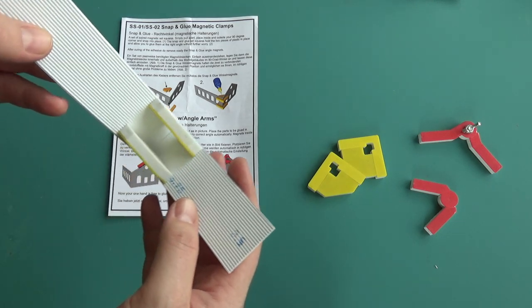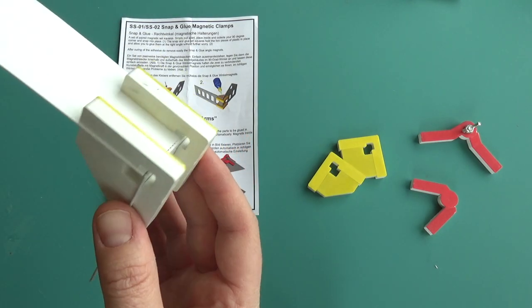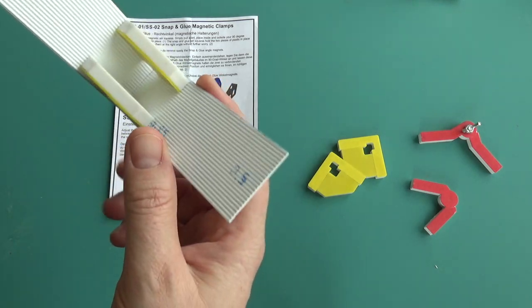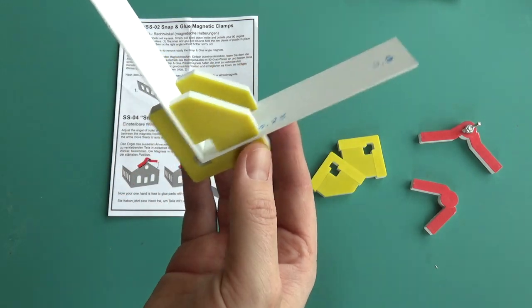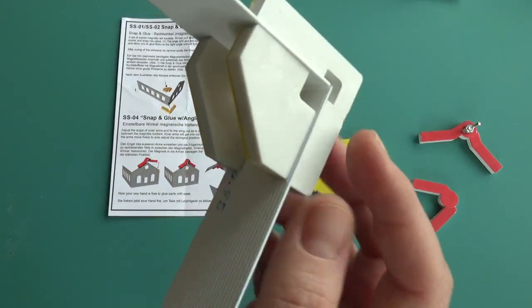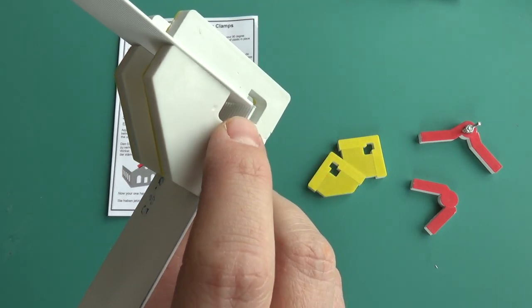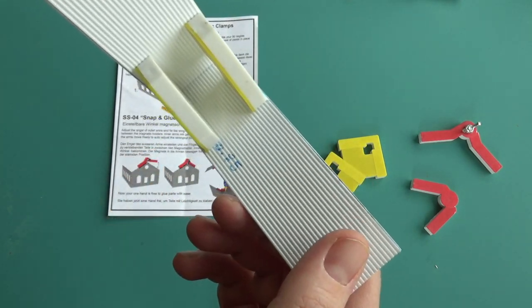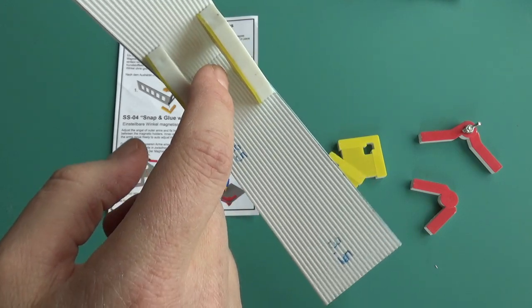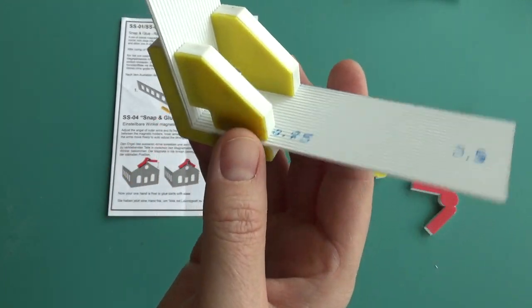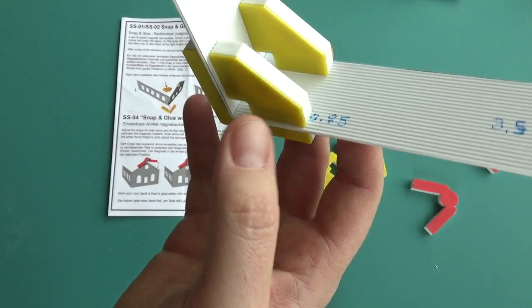The really neat thing about them - these pieces are not glued yet, this is just two pieces being held together by the magnets. The clever thing is they allow you access to the inside of the seam, so you can get in there with your CA glue or whatever you're using and easily access the whole seam.